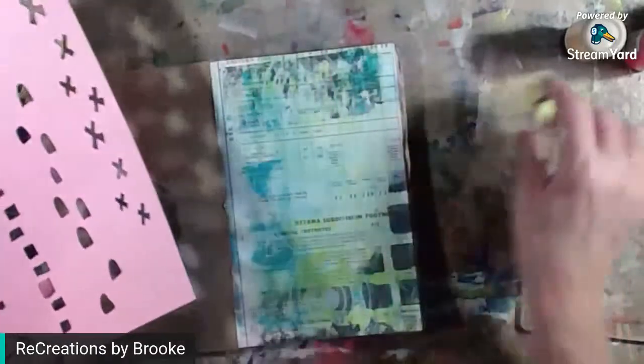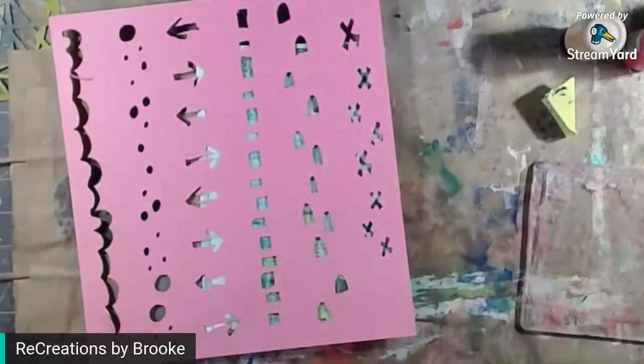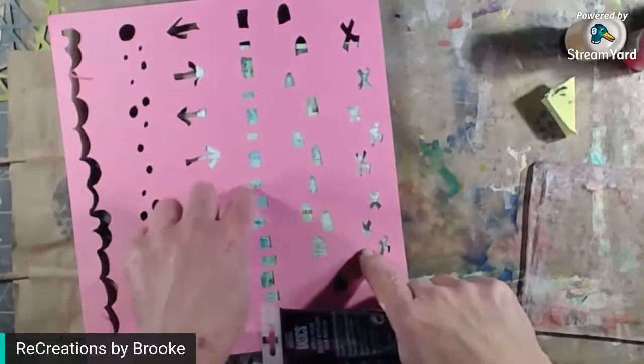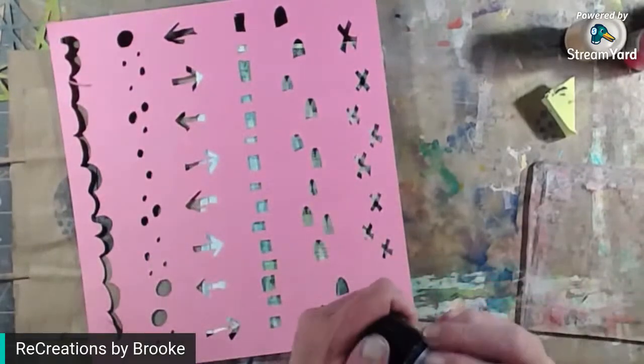Okay, and so I've got my little sponge. I'm going to put black out. I don't have Dyan Reaveley's black either. I thought I got my black paint out, but I don't know where it is. Here it is. I found it. Don't panic. Oh, Sue, it's not a bought one. Nope.